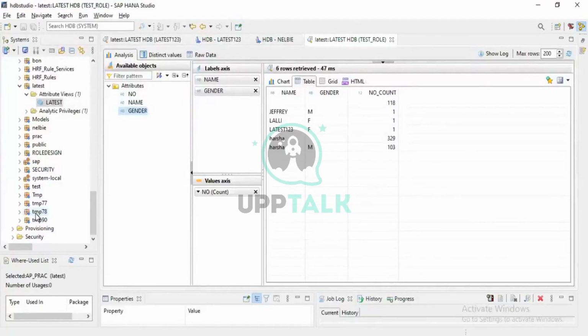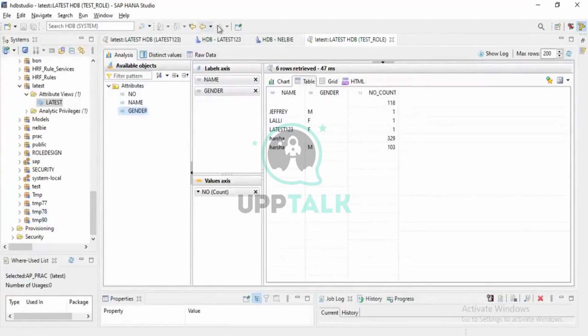Your company never wants that, so your company will always follow the standards. So what are the standards that we need to follow? Nothing has to be changed in the production system or the quality system directly. Every change should come with a transport. So that is why transport is important here.